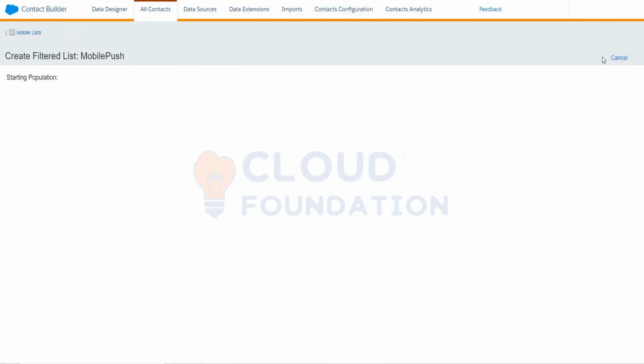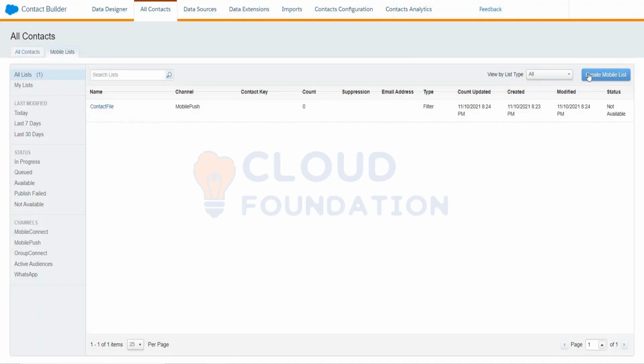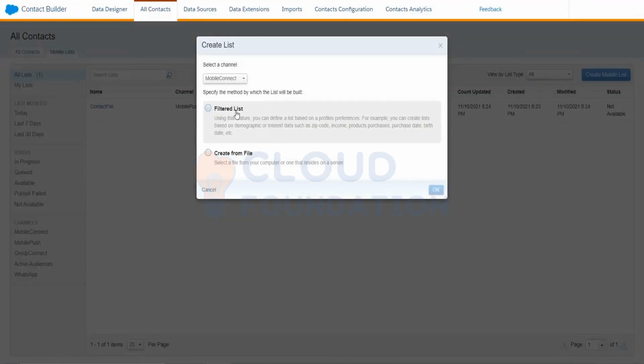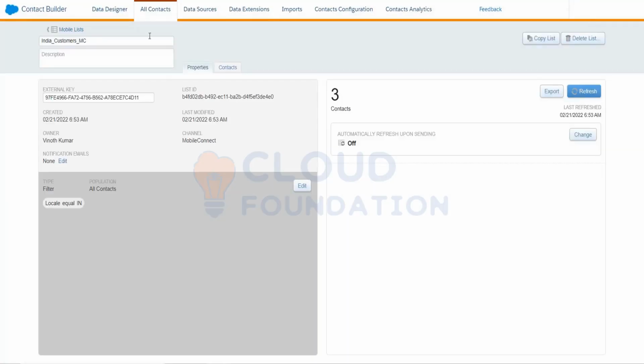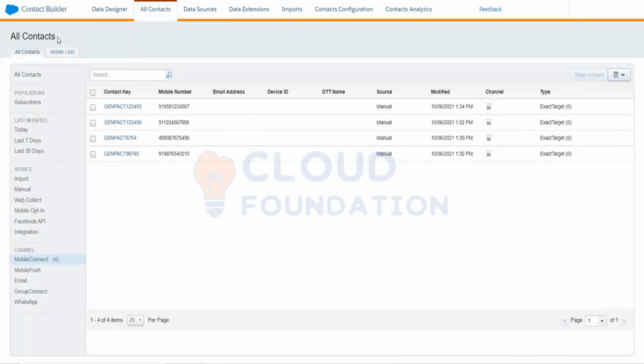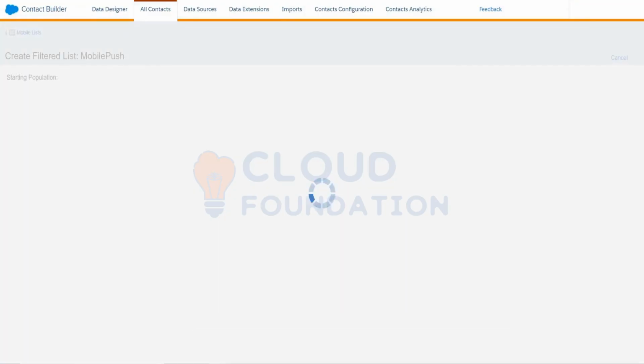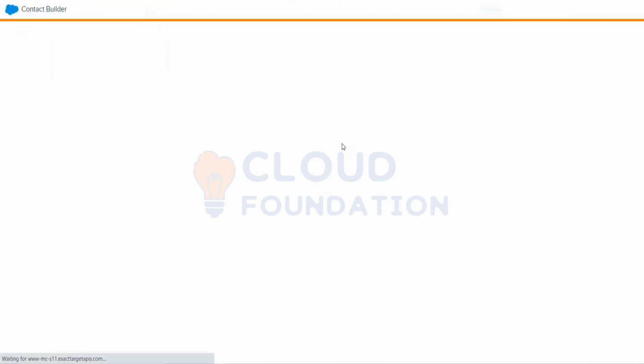Let's check for mobile push. Let's create a mobile filter, one that's needed for push. For some reason, it's not showing.